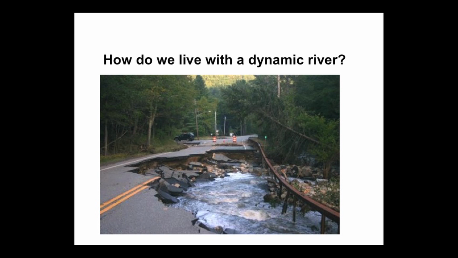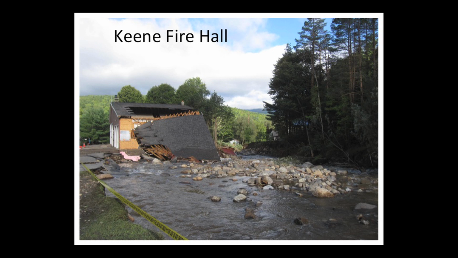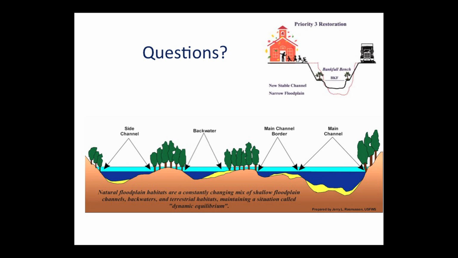Yes, there's devastation. Oftentimes our roads are right in the path where the river wants to cut, or will cut someday. And so how do we do it? How do we live with these systems? Where do we put our roads? The Keene fire hall is being moved. They realized it was in the wrong place after Irene. It's going to a different piece of property. It's being moved. Irene basically told them as much. And I think I'll stop there.